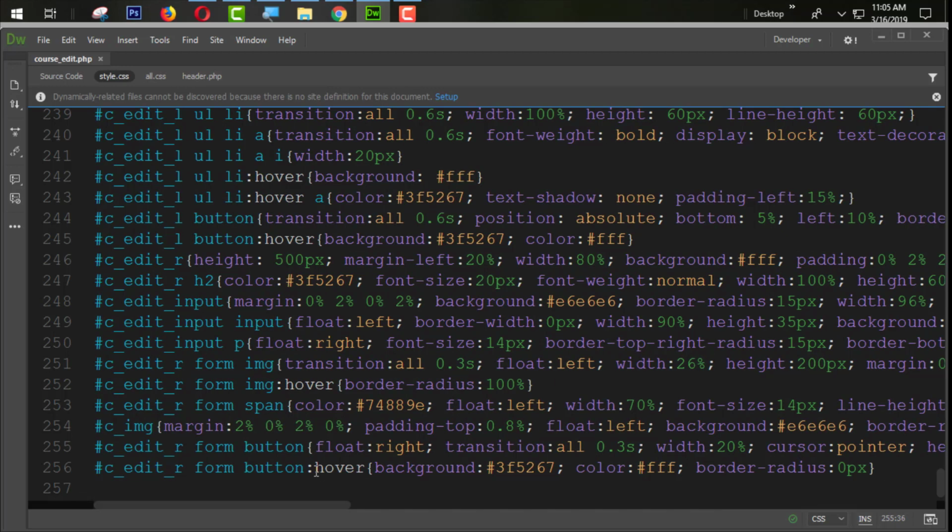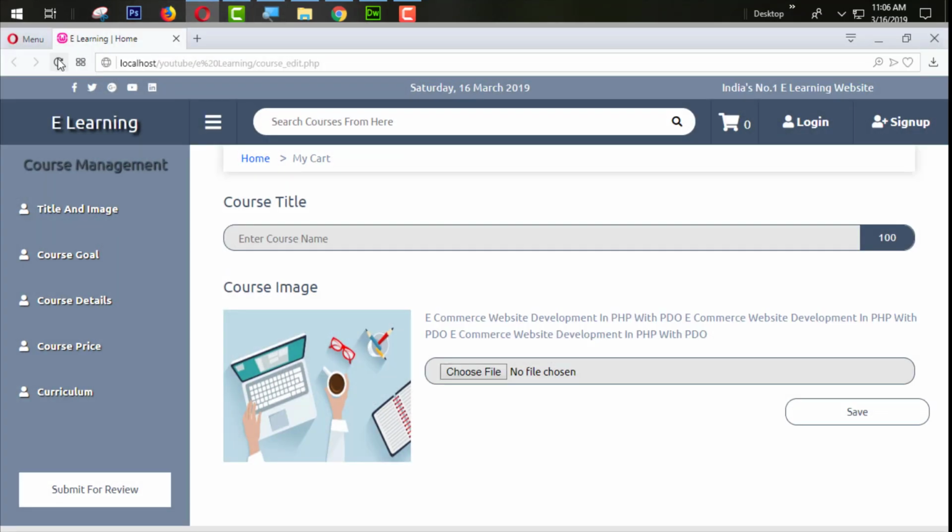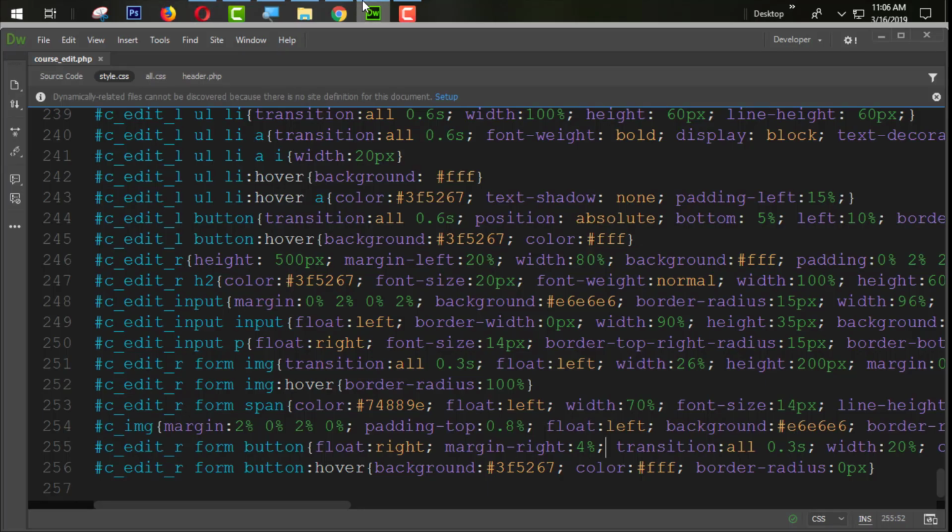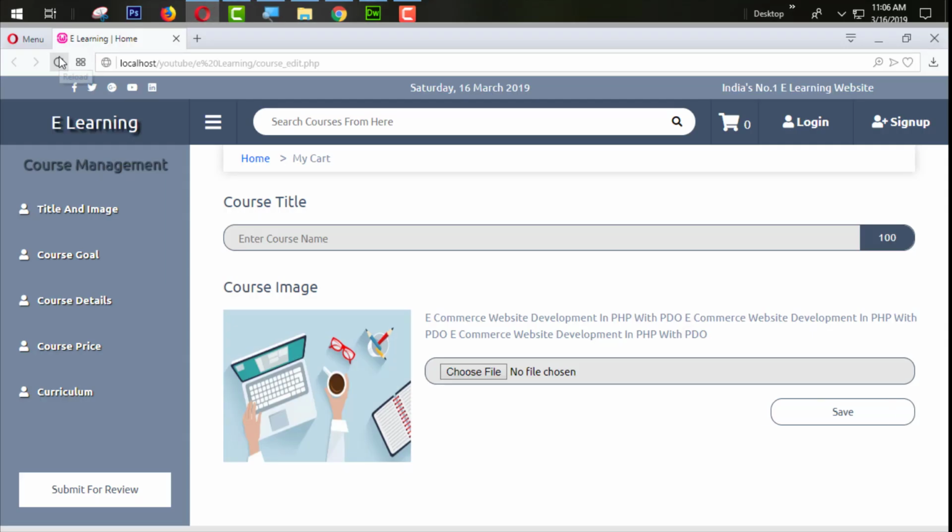Yes, we don't need to define a margin here, so we are going to set a margin from right side 4%. Okay, let's refresh and check. So you can see that now we need here 2% only margin from the right side. So you can see that the output is now coming perfectly.